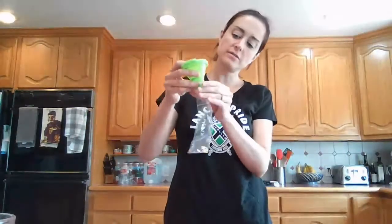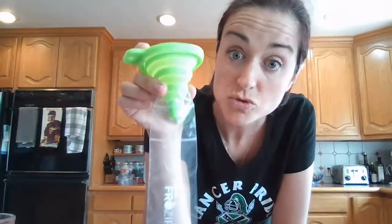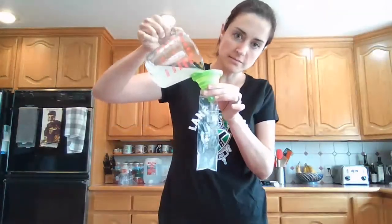You're gonna stick your funnel in here like this. You see how it's in the bag? This is so you don't spill the liquid on the counter. If you do get these, make sure you ask Mom and Dad to help you hold it because it's kind of got a lot of like finger holding stuff. It's kind of confusing. I'm going to go ahead and pour this in to the line.